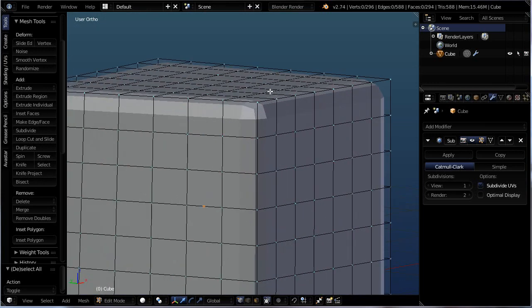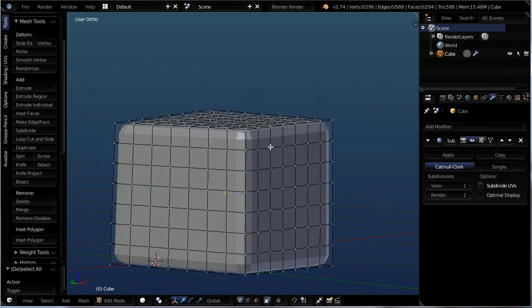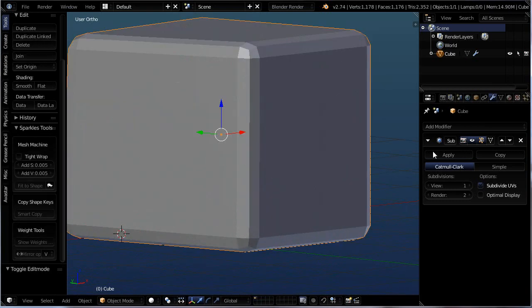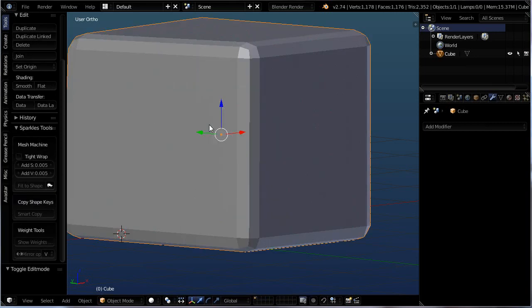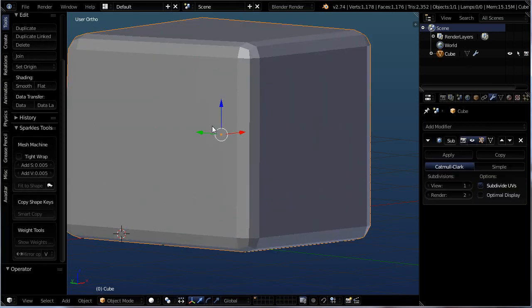So remember we had the bevel that just cut off the corner, but the cage didn't show that corner being cut off. It was still in place. Well, that's exactly the same here. These 4 faces will not show until you actually apply the modifier. So let me go ahead and apply it just so you can see. And now you can see each one of those faces has been cut into 4. So I'm going to go back, and I'm going to get my modifier back and put the cage on.